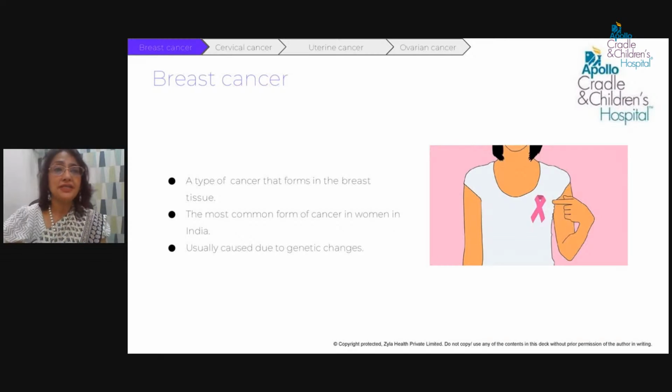If your first pregnancy is a very early pregnancy, again, that predisposes you to cancer cervix. Or there is a family history. Family history is very important in malignancies. If you have a family history of cancer cervix, again, you are at a high risk of cervical cancer. Also very important, as I have already told you, is taking birth control pills, OCPs, for a long time. It not only predisposes you to breast cancer, it also predisposes you to cervical cancer.